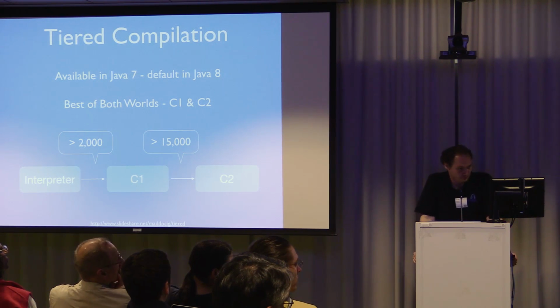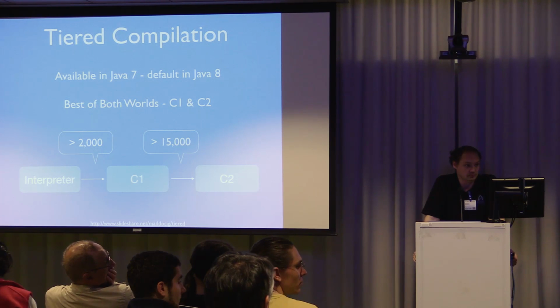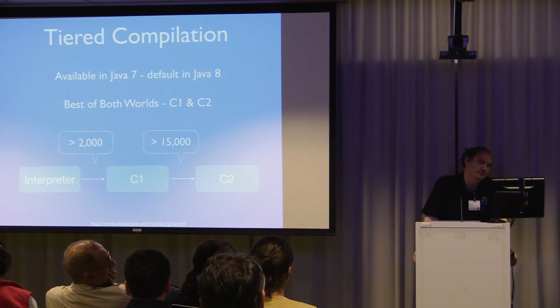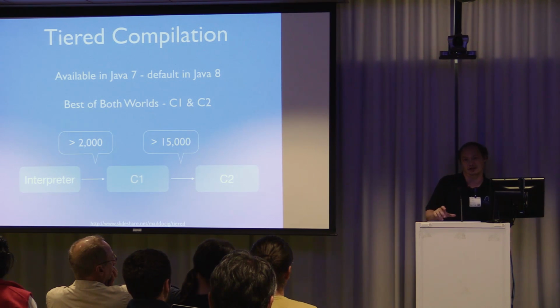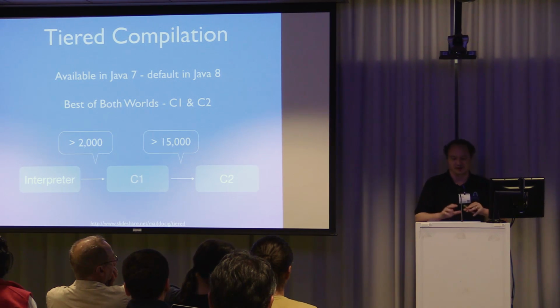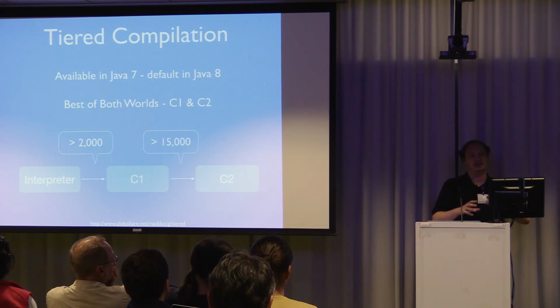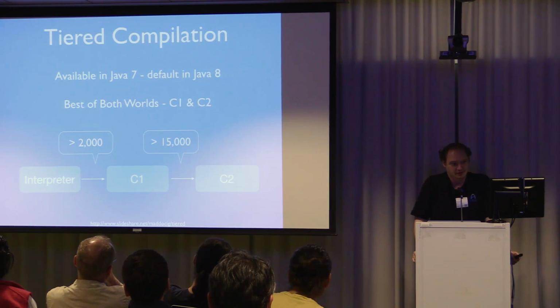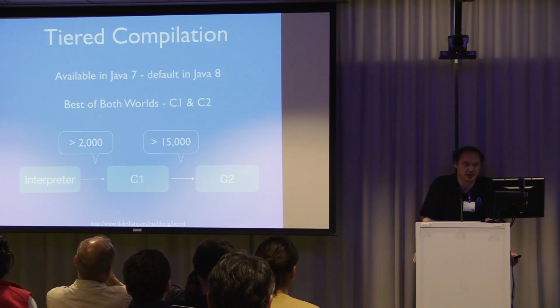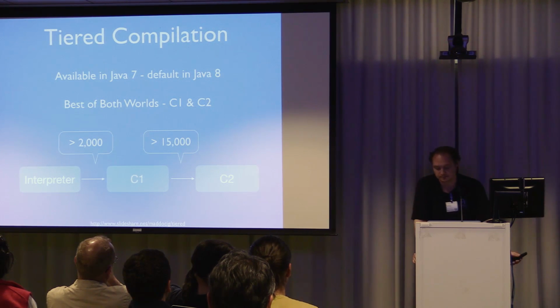So before being off in Java 8, does it imply that in Java 7 this feature is not as stable? I don't know how much they've tweaked it between then, so I'm not sure. Certainly they continue to change it. I'm only going to explain the basics of how tiered works, but it has this rather complicated adaptive policy. I've included a link here at the bottom to a more detailed presentation by the Oracle developer who actually worked on it. So you could go download the slides and follow that.